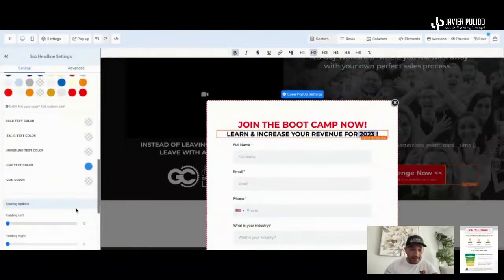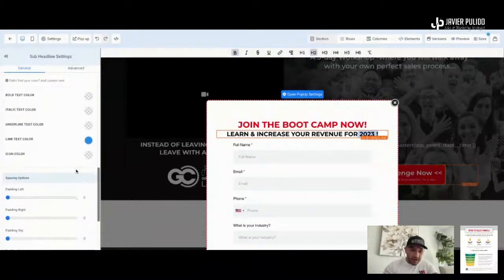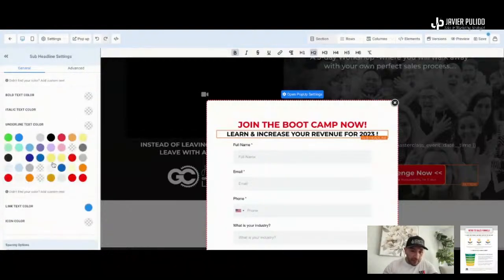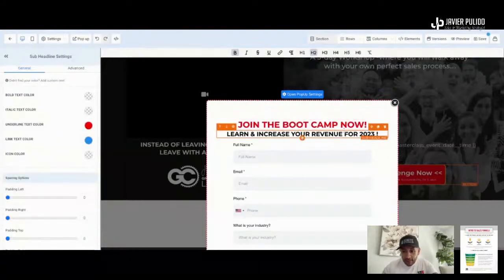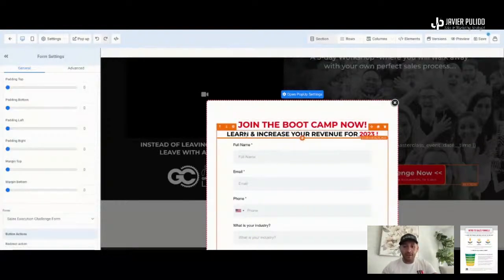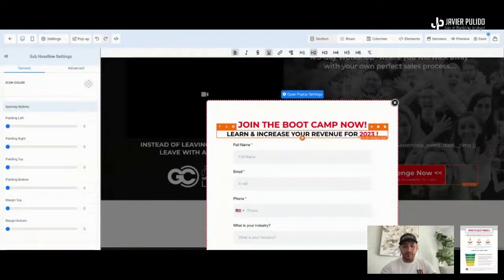I'm going to put it in there like this, and I'm going to underline it in red, boom, right? And I'm going to say, underline this for me, por favor. Boom, there you go, for 2023. And then, should it not be a celebration? Absolutely. Let's celebrate, right? And then where it says your revenue, what does revenue say to you?